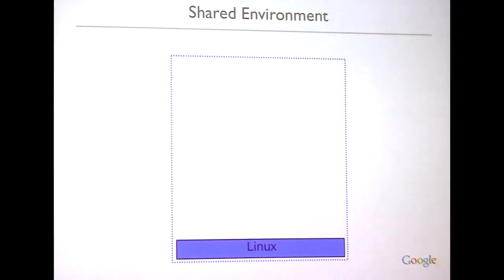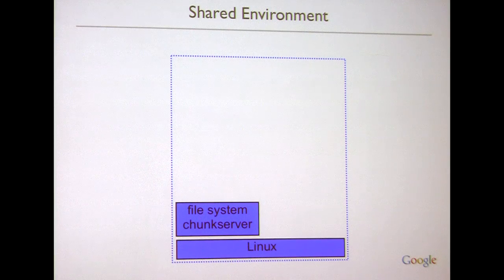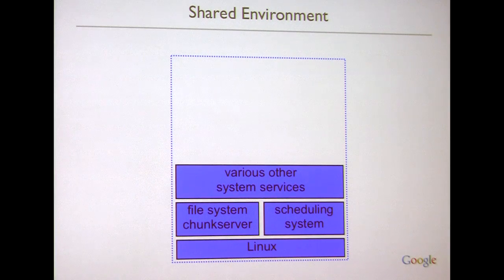Anyway, on each of the machines in this data center, our environment is shared. So all the different services that we operate, including batch computations and interactive computations, are all running on pretty much the same basic machine structure. We have Linux underneath all of this. We have, for example, daemons for our distributed file system running on pretty much every machine, a daemon for our scheduling system, and some other system services.